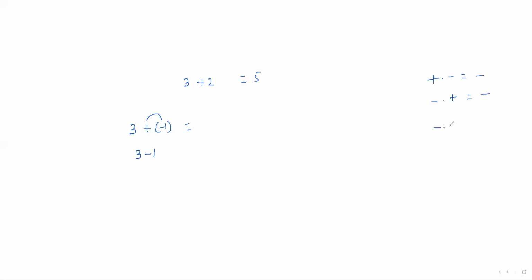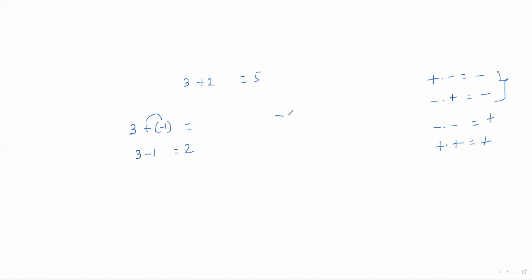But if you get minus and minus next to each other when you are multiplying, like this, you get positive, and positive and positive also you get positive. So remember, one positive, one negative, when you are multiplying, you get a negative sign. So that's why plus into minus is minus. So 3 minus 1 equals 2. You can understand it in this way also. First positive, second negative. Okay?